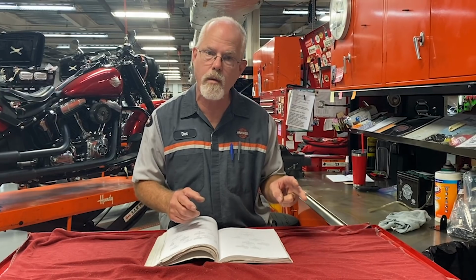Come to find out, 2 of the brushes in the generator were going bad. Fix the generator, replace the regulator, now the whole charging system is correct. I could have just replaced the regulator, and then down the road, we'd have the same problem.